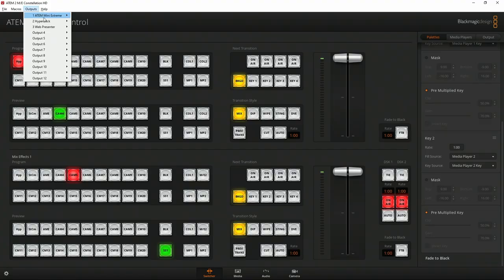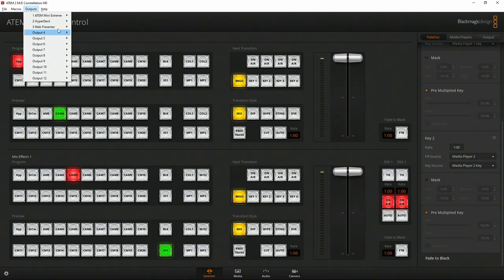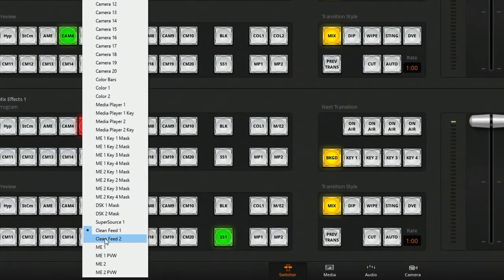With multiple clean feeds, things get a little bit more interesting. I can use my clean feed 1 for a completely clean recording of my show. However, I can use my clean feed 2 to record the program feed plus the first downstream keyer. You can see here on the clean feed 2 recording that my logo bug is gone, but the graphics are still showing. This can be helpful to record some of your graphics, but not all of them. Keep in mind that the 4ME version of the switcher has more downstream keyers and therefore more clean feeds. Each clean feed has 1 more downstream key added back in.